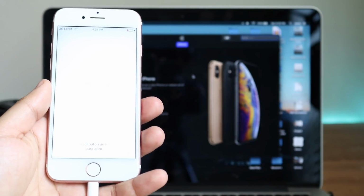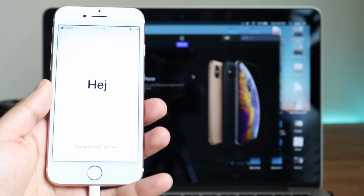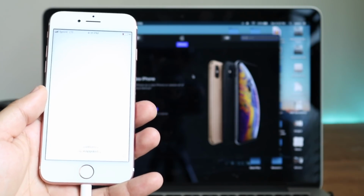So for all of you who are upgrading to iOS 13, or you're going to be doing it in the upcoming days, or you're just in a boot loop on an older version of iOS, this method should still work. So hopefully I helped you guys out.